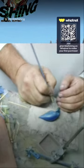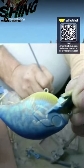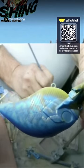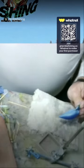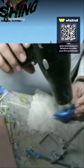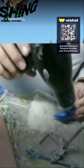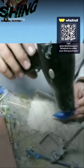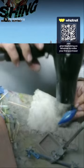Oh man, that's beautiful, guys. If I do say so myself, I don't know if you guys can see that. See if it'll focus on it. No, maybe not. Sure is pretty. I'm going to flip it over and do it on the other side. Is that dry? I only got two of you, huh? All right, that's all right. It is kind of boring to watch paint dry. But we're almost done with this pumpkin seed sunfish.